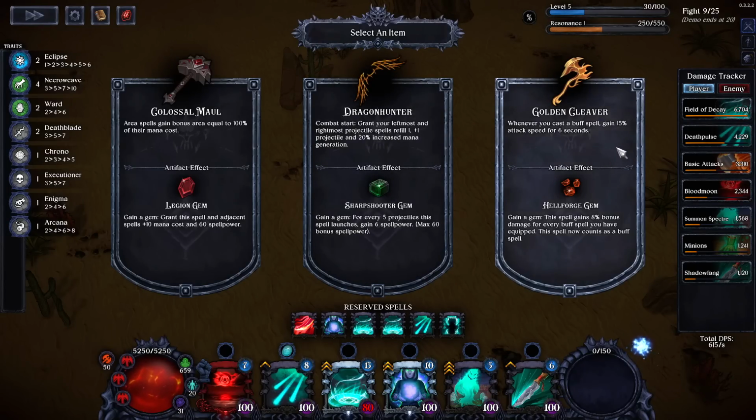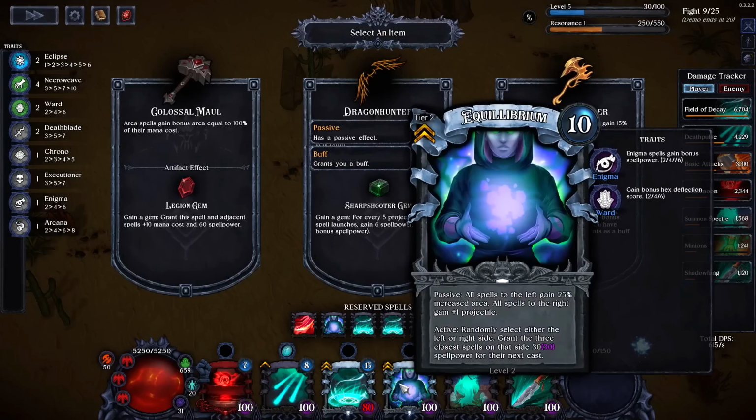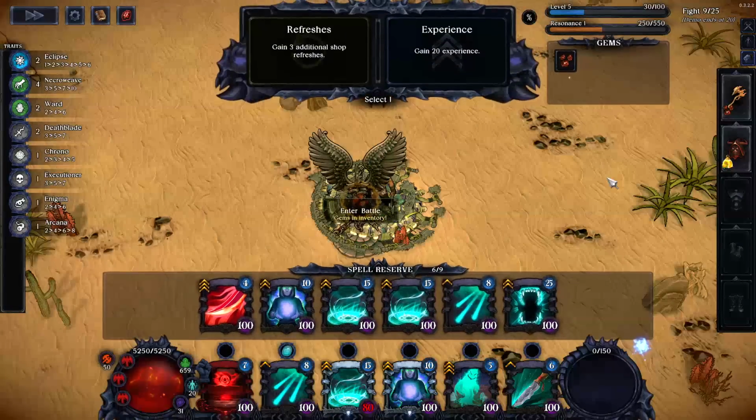And we've also got the Golden Cleaver. Whenever you cast a buff spell, gain 15% attack speed for 6 seconds. We have a gem. The spell gains 8% bonus damage for every buff spell you have equipped. This spell now counts as a buff spell. We do have 2 cards that are conceivably giving us buffs. So I think this might be our guy.